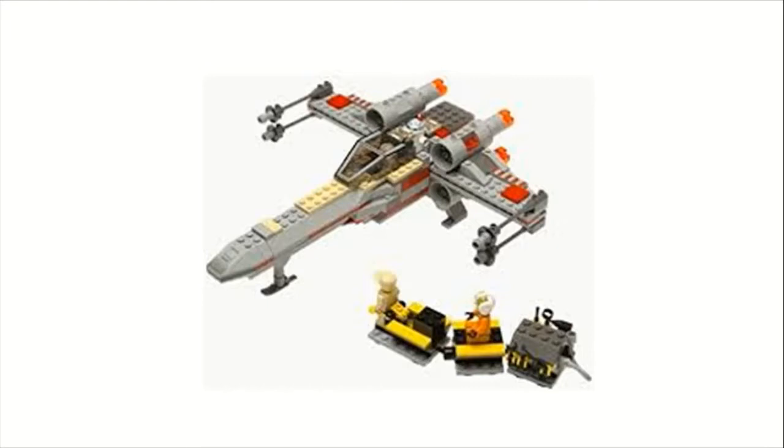The overall color scheme of the X-Wing is a little off, and just like almost all the sets from 1999 and early Star Wars in general, it does look kind of janky, as I've used that word a lot, but there's just a lot of loose studs. The slopes are just kind of off, and once again with the side build there, like the little cart, I feel like they could have gotten rid of that and attempted to make improvements on the X-Wing overall.